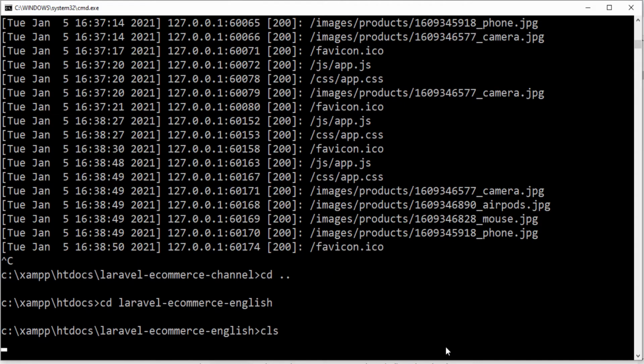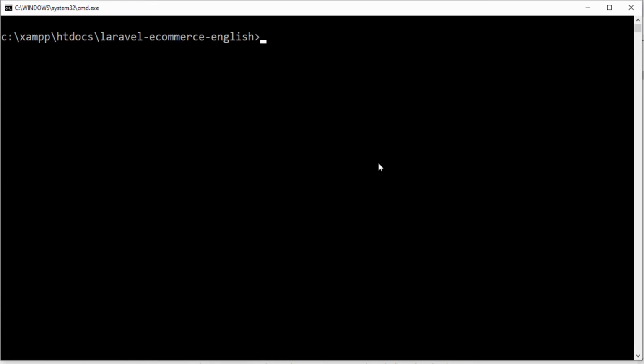First of all, we will add some models with migrations to generate our database. First, we will add a model called Category.